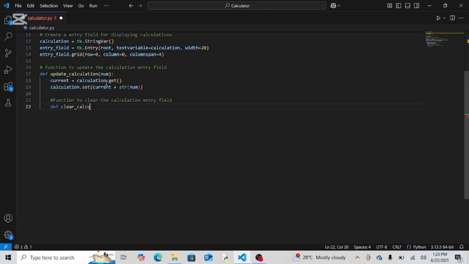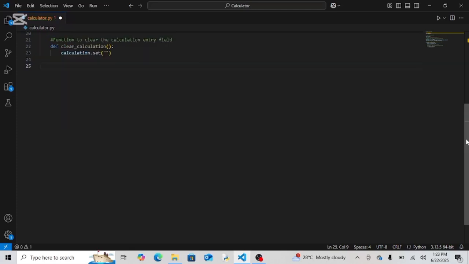Here I'm going to say calculation dot set, close with brackets and empty quotes. So that's what I'm going to do for that. Then I will hit enter.